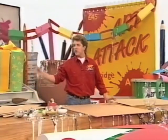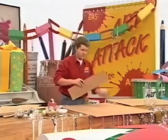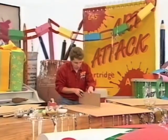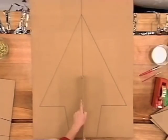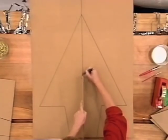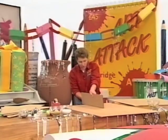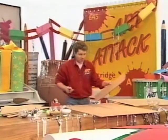And then cut yourself a strip of card with a straight edge. Now watch this, this is very important. Place your strip of card on its side, going up the vertical line on one of your trees, and go up to that middle point. So that's up to the middle point on one, and draw a slot like that, the width of the card.